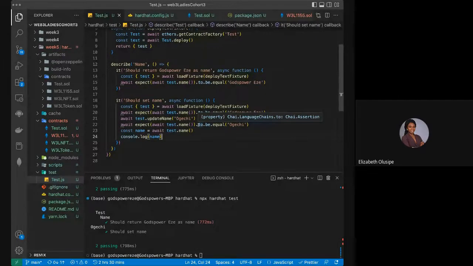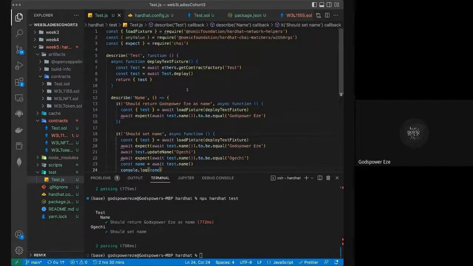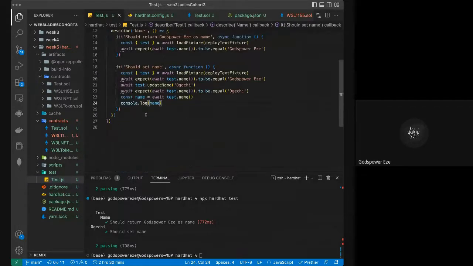Yes, it does. Okay, so now I would like to show you guys how to write tests in Solidity. But for you to be able to write tests in Solidity, you need to use a tool called Foundry. Foundry is like Hardhat, but it has a lot of features. One of the most distinctive features is that it allows you to write the actual test in Solidity and not in JavaScript. So you see here, we wrote in Solidity, right?